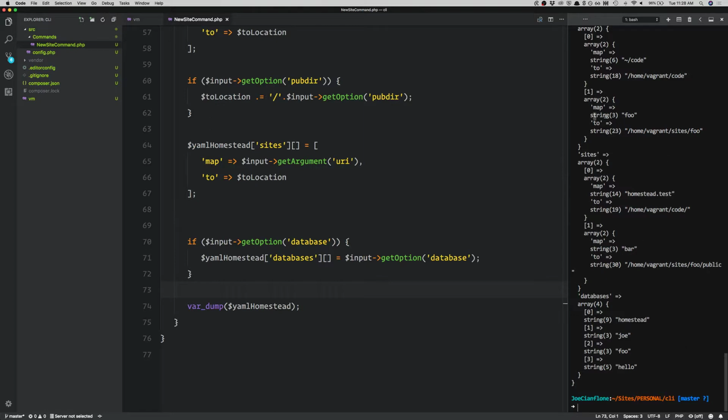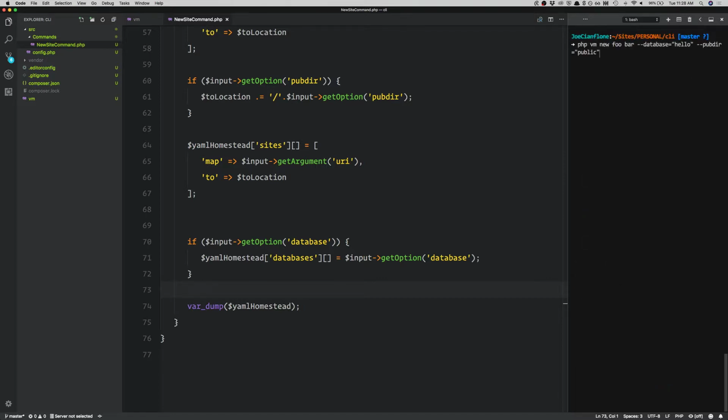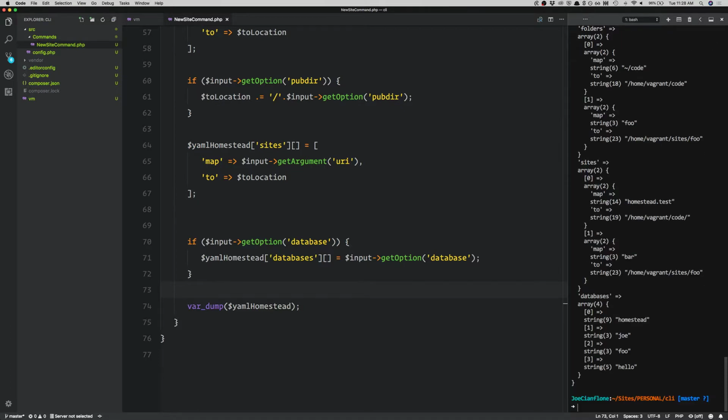Okay, so we have foo mapped to foo bar, which is our URI, mapped to sites foo public, which is what we wanted. Awesome. And let me clear again, and let me do this. Let me remove that.